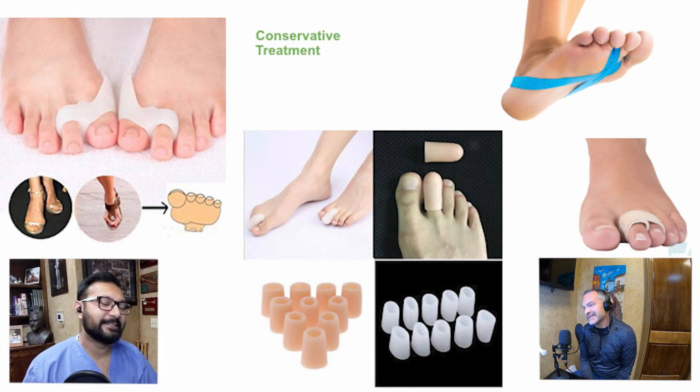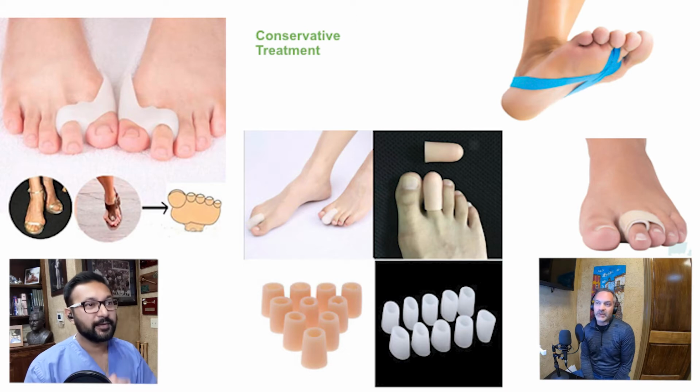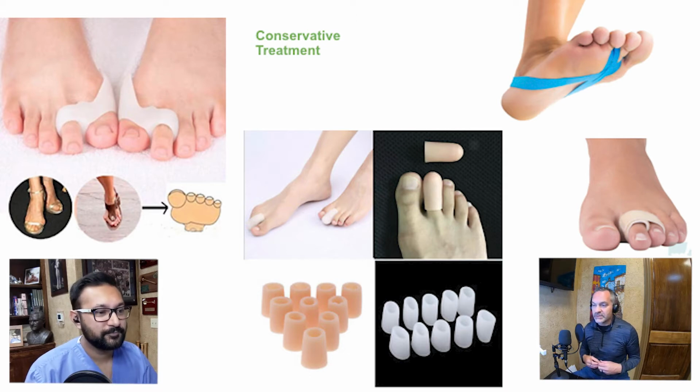Long term, I don't know if that's going to do the trick. The forces that are acting on the digits are pretty extreme, and that's probably not going to give you a long term solution. There's these little met pads that come around. Those are nice because they can help straighten the second toe at the same time pad the ball of the foot.